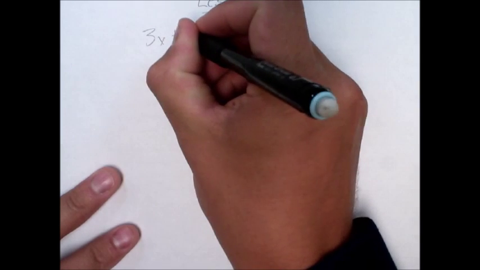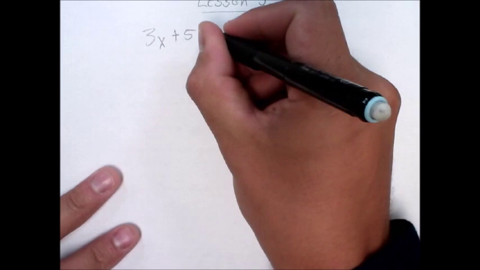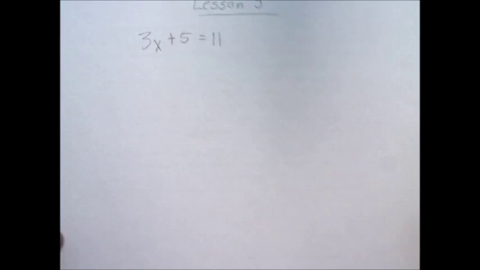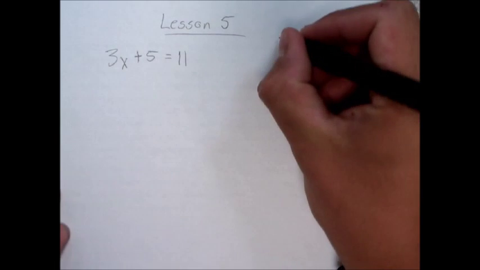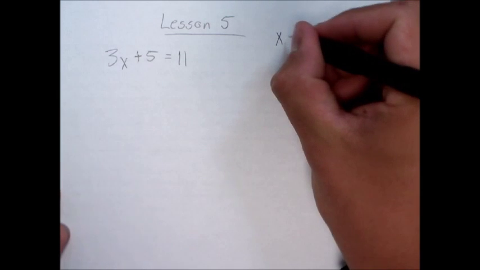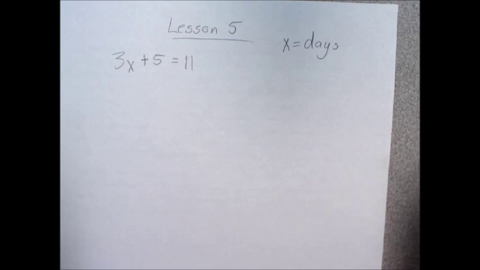So if I write down an equation that says, let's go with 3x plus 5, okay? That's a one variable equation. Now, if I go ahead and tack on 11 to the end of that, I need an explanation for what x is, because right now this is just a string of numbers with a variable included, and it doesn't make much sense, right? If I tell you that x represents days, I can now start to formulate a story, and I may ask you to do this at some point.